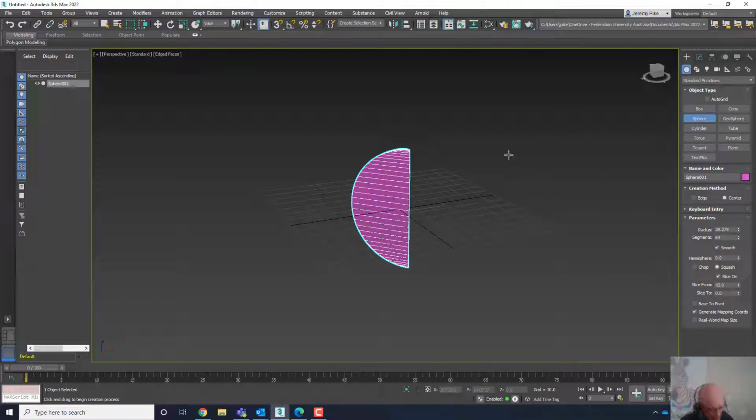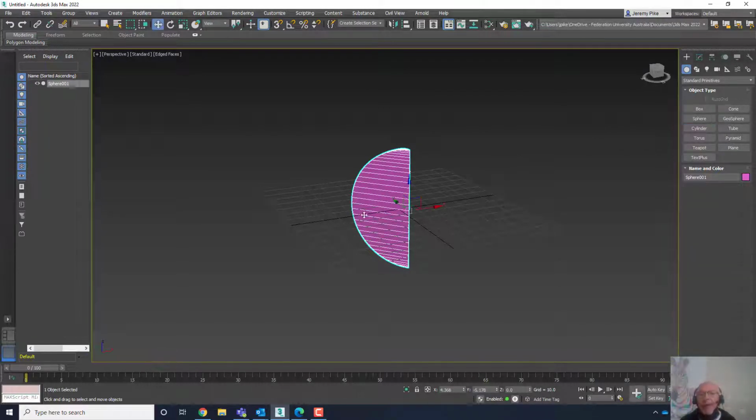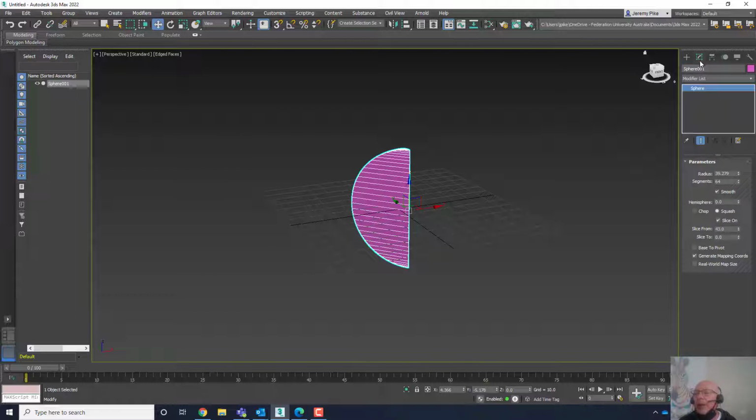If I click off this guy, if I click escape and I click off it, I don't see the modifier panel here. I don't see the modifications. If I click back onto it, they're still not here. I need to go to that next panel called the Modifier Panel while it's selected and click that guy there. And then I get these back again.